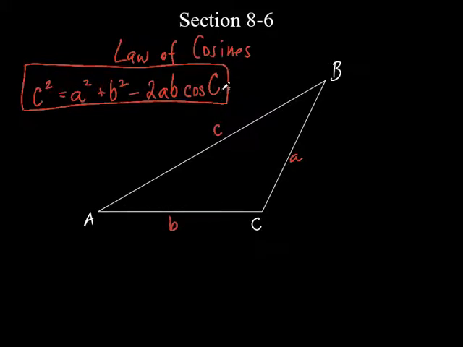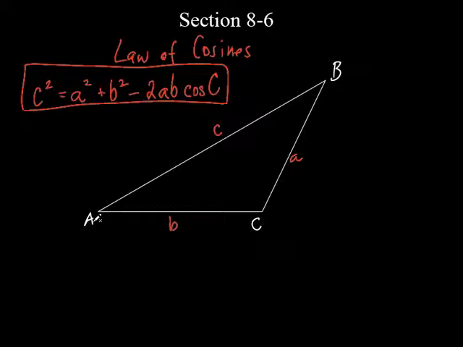This C is a capital C because you can only take the cosine of an angle anyway, right? So it has to be an angle. So it's the cosine of C. What is this C right here? Well, it's not the hypotenuse, because you can only have a hypotenuse if you have a right triangle. So we don't have a hypotenuse. But it is the side that's opposite this angle. I didn't have to call this C.